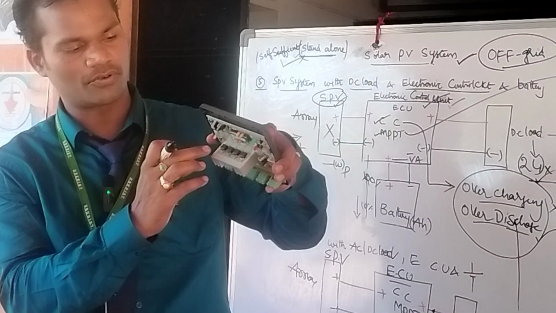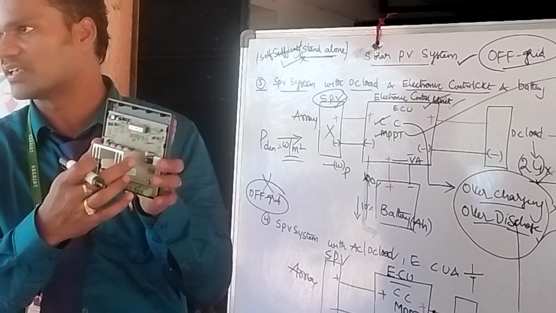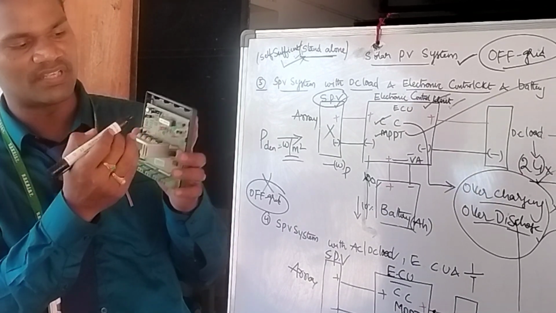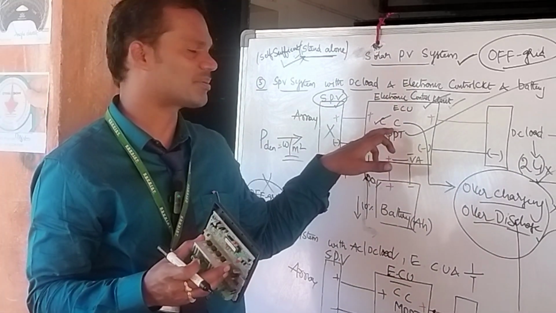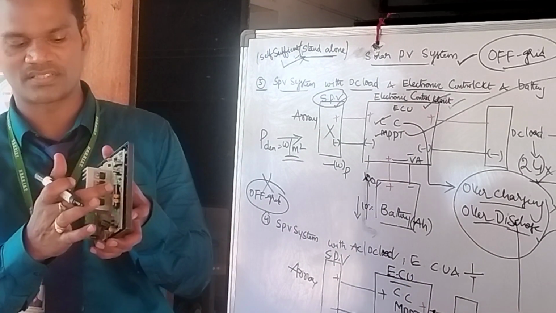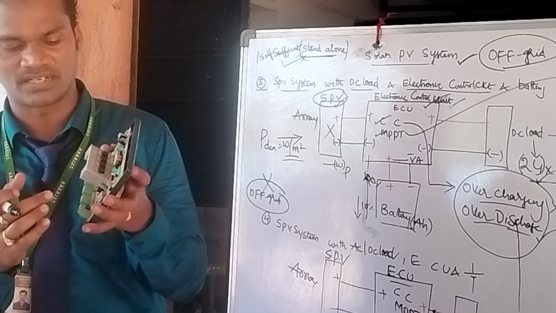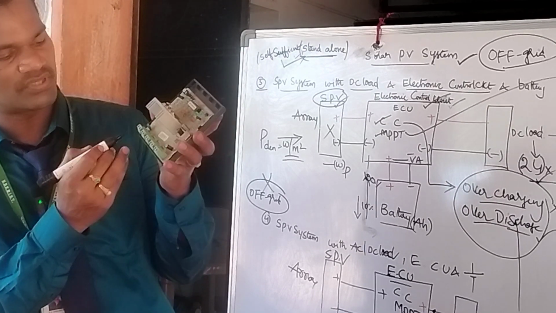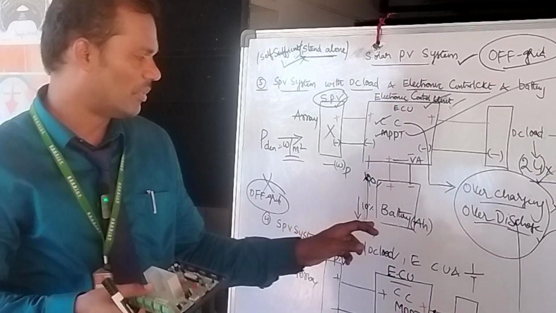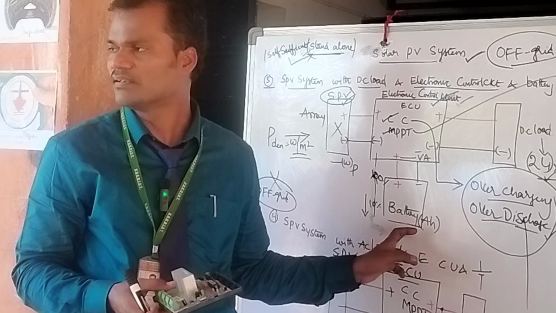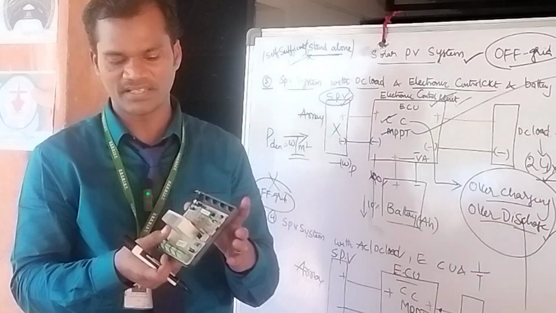What is the name of this board? Electronic control unit. It will perform two actions. So when you connect the load here, this board will protect the battery. Here also you have a protective circuit. So this will take care of battery overcharging and over discharge. So this is how the electronic control unit is designed and it operates. Okay. So when you go in detail, then you can understand. It will give some indication also, whether any problem or any fault is there. All the things are embedded in this microprocessor.